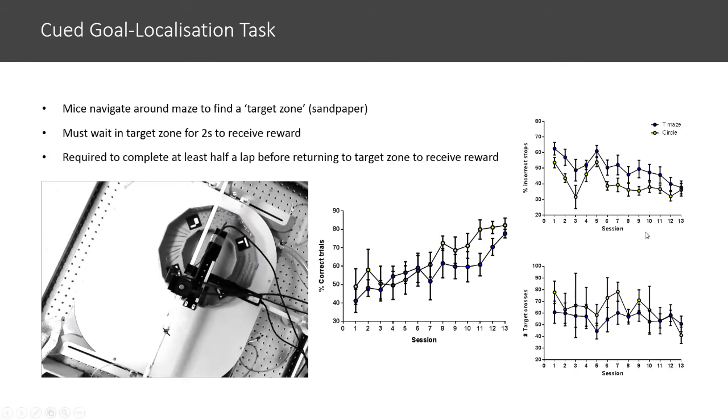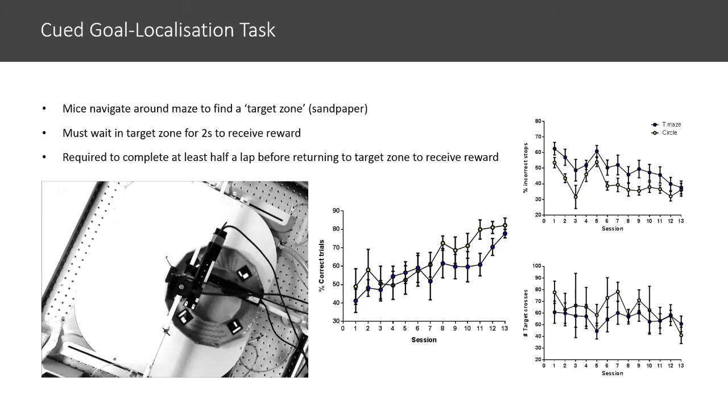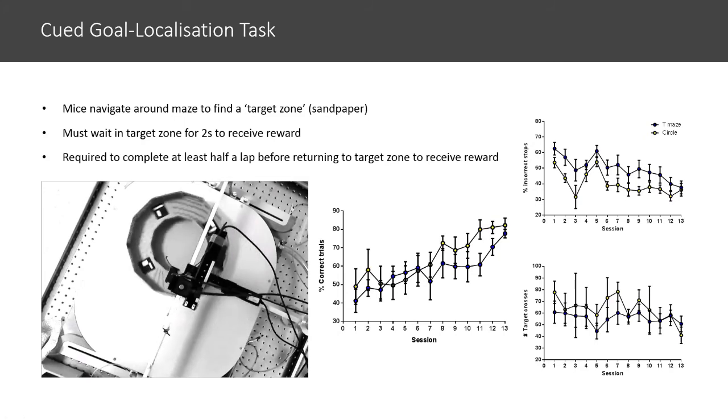And you can also see that over time, they show a reduced tendency to stop in other non-target locations, whilst their overall activity remains pretty consistent across the sessions. So this tells us that in a fairly short space of time, these head-fixed animals are able to effectively learn to respond appropriately to a cue in order to obtain reward. And we're using behavioural tasks like this to form the basis of our experiments, investigating the neural mechanisms underlying spatial navigation and memory. So it's at this point that I'll hand over to my colleague, Jon, who's going to talk more about the process of getting intracellular recordings in the mobile HomeCage in this task.